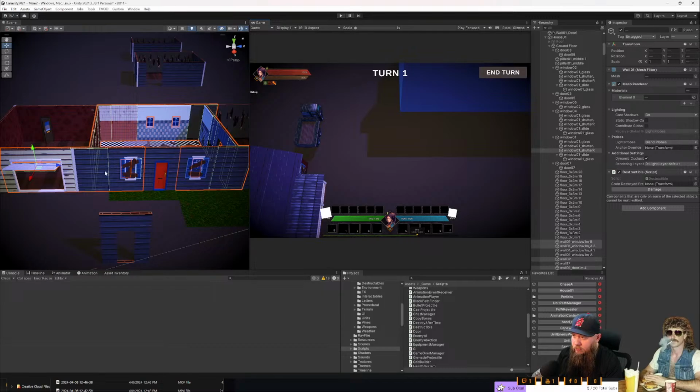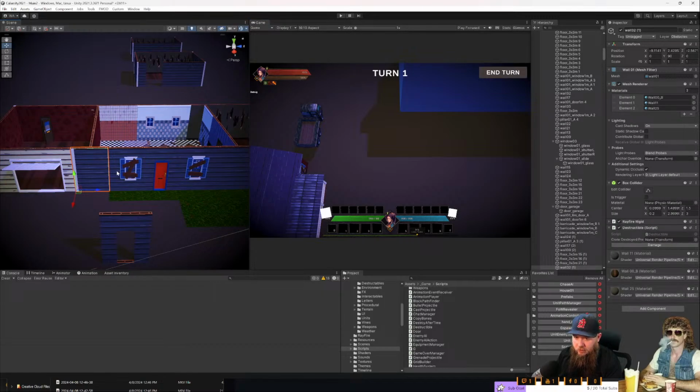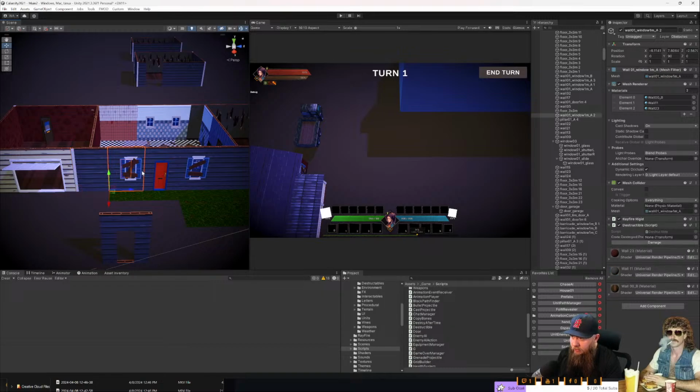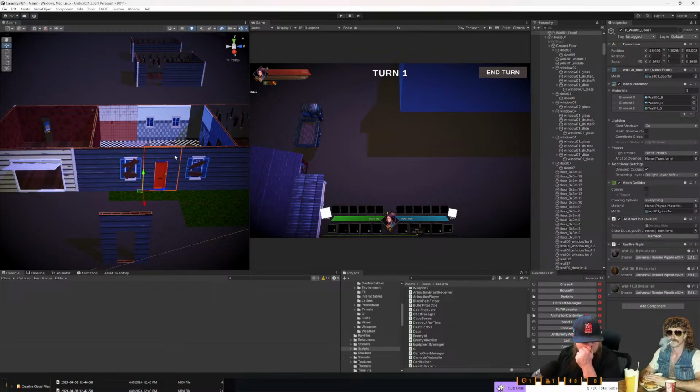So everything with a destructible script will automatically get its Rayfire rigid. Okay. Now we should be able to break some stuff.